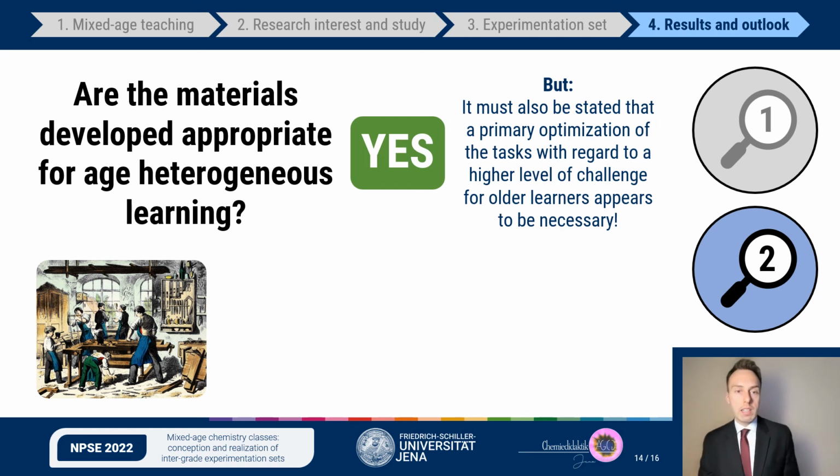Based on the results presented, as well as the constantly progressing pedagogical developments in the school context, it is evident that one of the oldest forms of learning, namely mixed-age learning, should still enjoy great importance today. In this context, I would like to conclude with a quote from Jenser, which summarized this insight well 30 years ago.